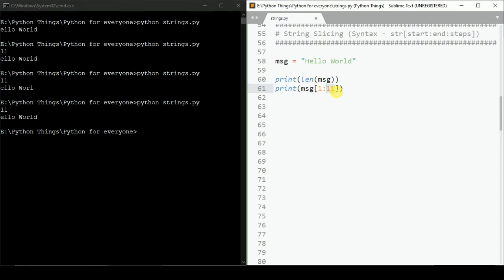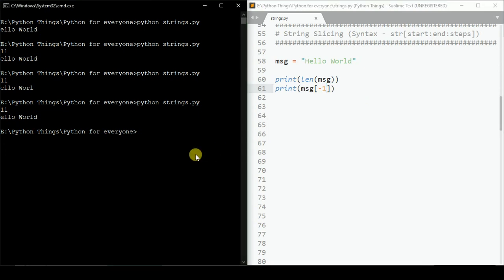There is one more thing in this, which is called negative indexing. So how does negative indexing work? From the front, it is 0, 1, 2, 3. From the back, it will be -1, -2, -3, -4, -5. So if we just print the value at -1, it will print D. So this is the -1 index.